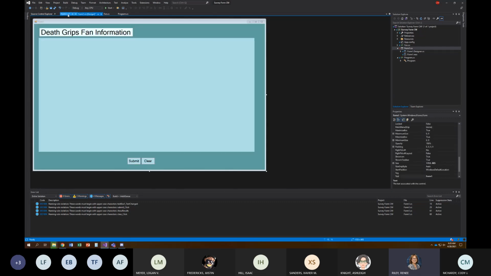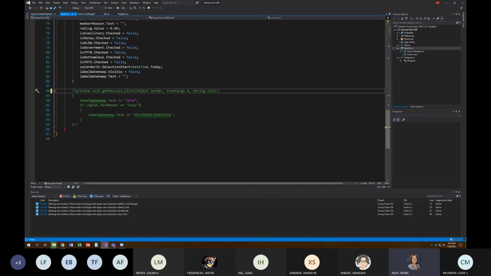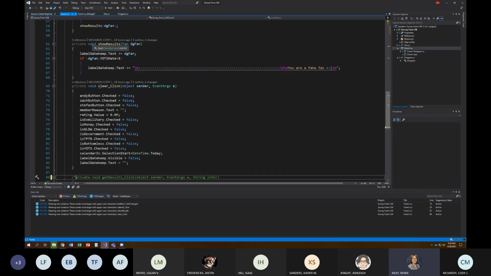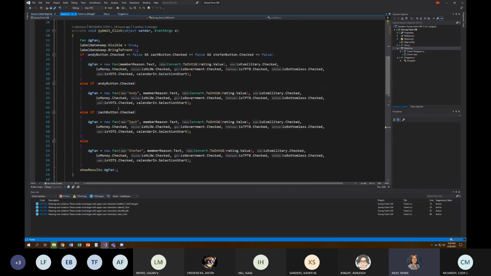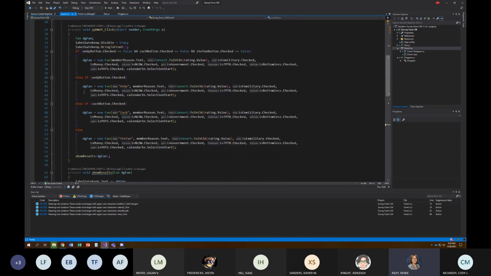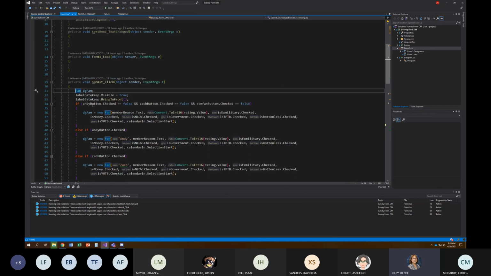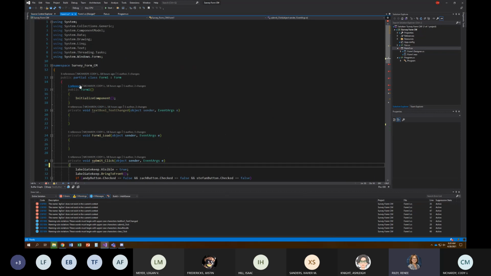So when we go back to our form class, I think what you're saying is it would be nice if the fan instance were global instead of it being local. Yes. So how could we do that? Let's go to your OK button code where we declare this one. Right there on line 31, where we declare our fan as a DG fan, could we move that one line of code up to the class statement, right under your class?